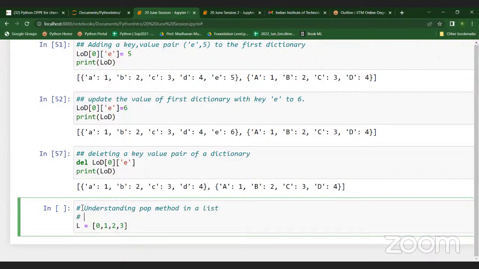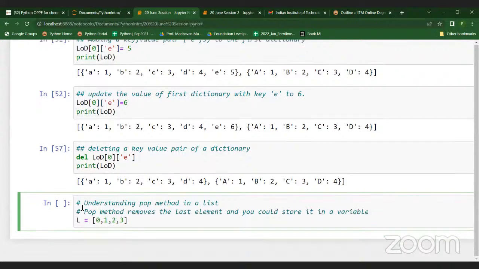The pop method removes the last element. And you could store this, I mean, you could store it in a variable. I'll explain what I mean by storing it in a variable.